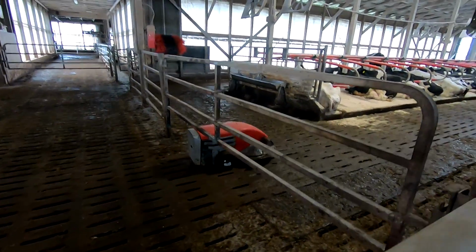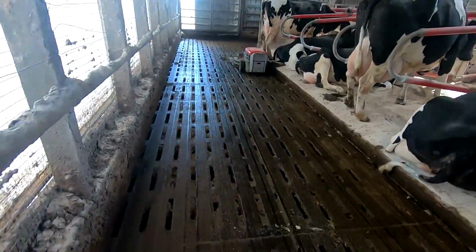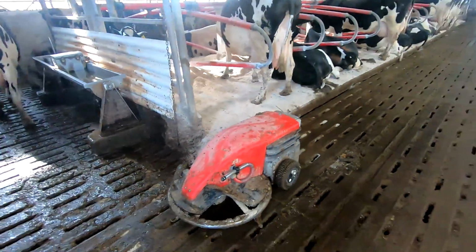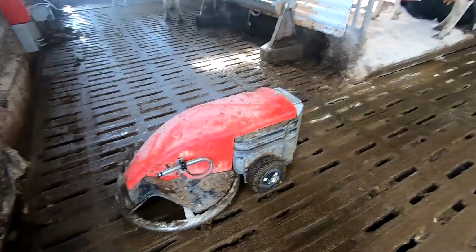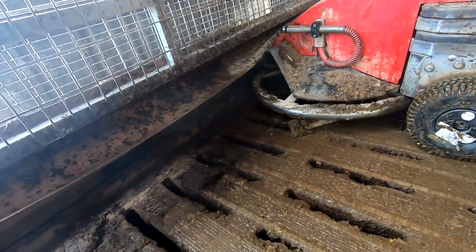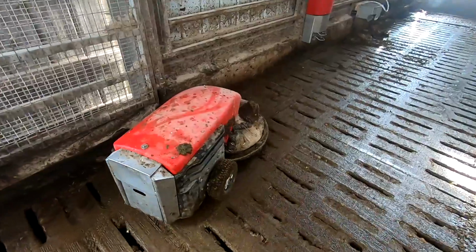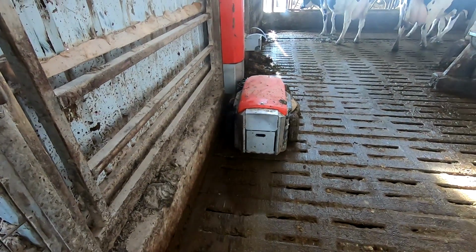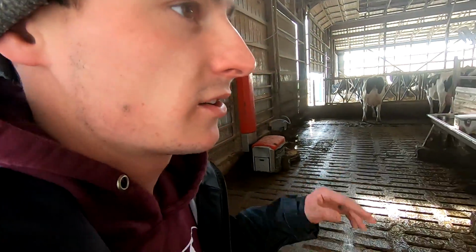So it is the next day now. We've had it running since yesterday. This one's been working, hasn't given any issues. Been pretty impressed with it. It's gonna charge back up. The one on the other side had a little issue with the charging station not working quite right. We're getting that figured out.